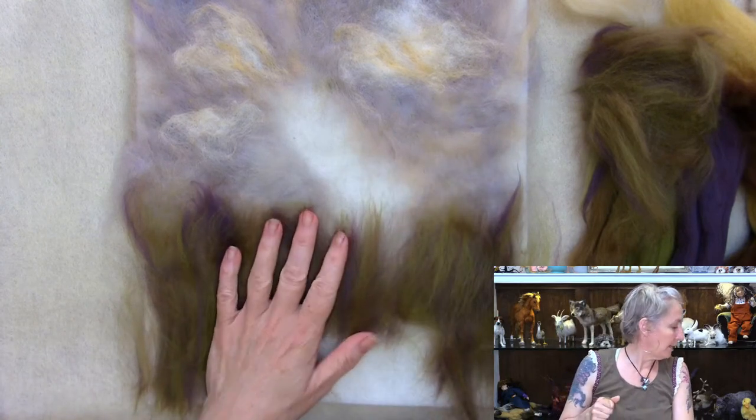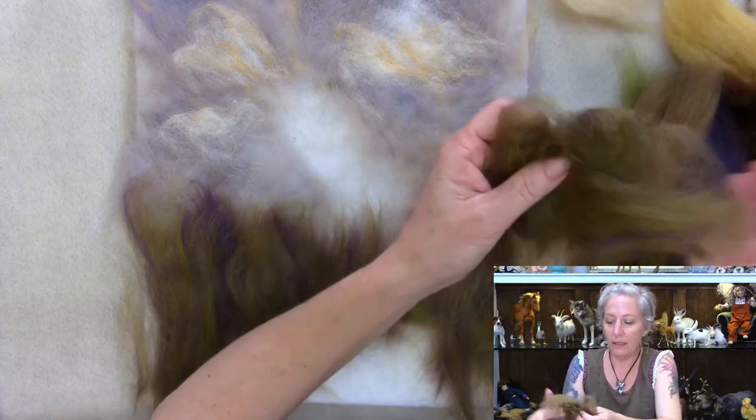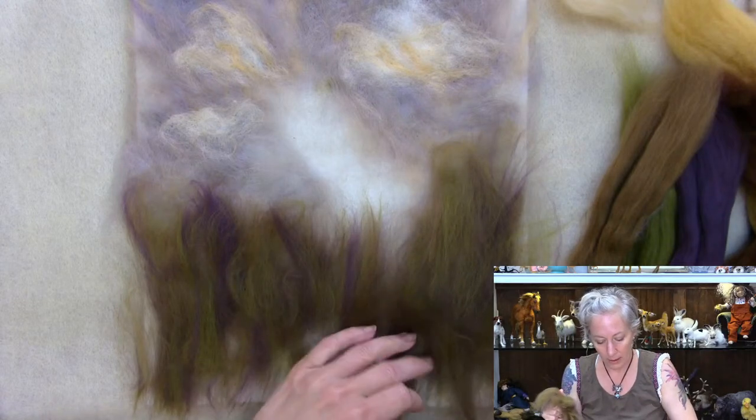Trying to think if I want. I think I want it a little higher back by his tail. I'm just going to go a little higher on that side. And keeping this a little more vertical is fine because you could do a little crisscross, but I mean, you don't want it to look like grass, but all the locks take care of that.